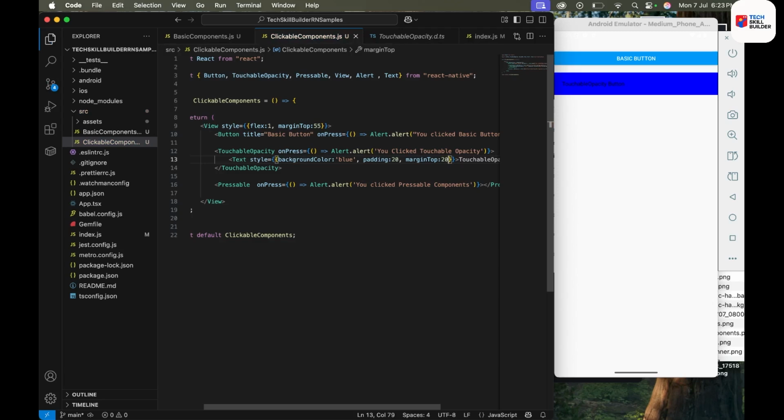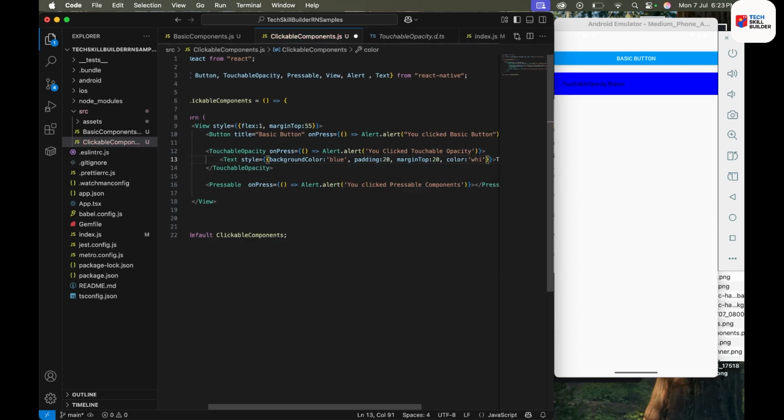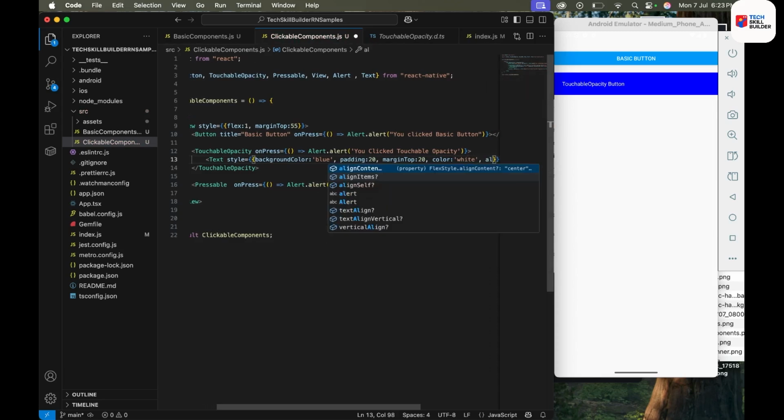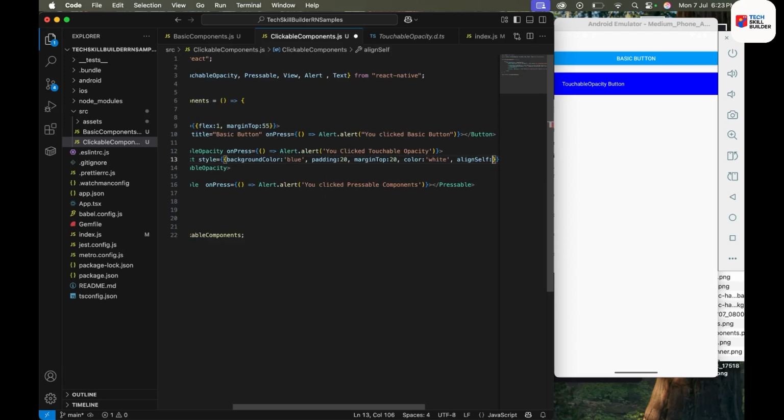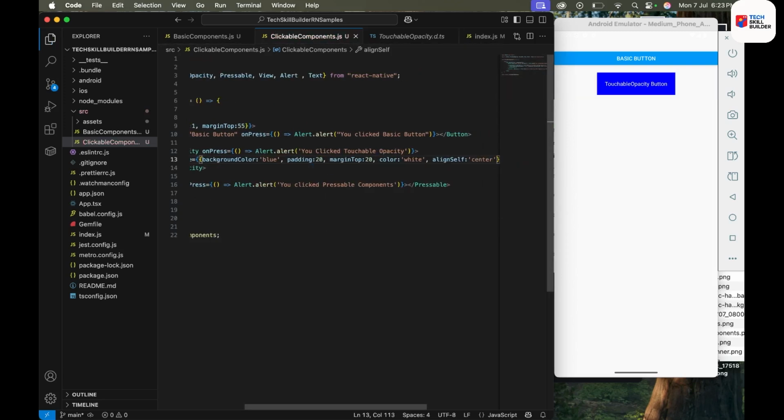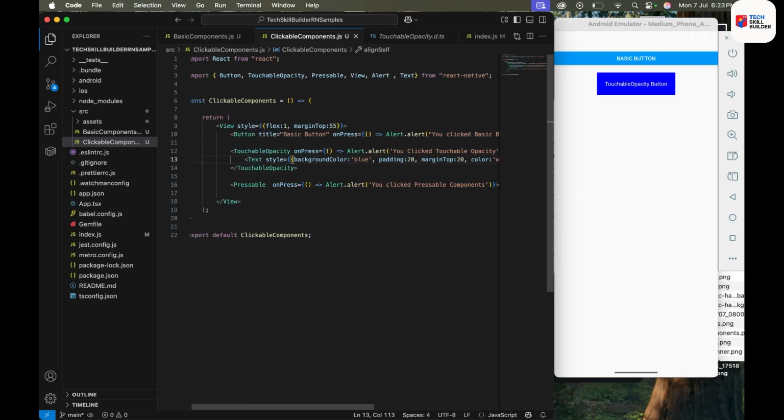So what is the text color? It's coming black. Let's change the color to white, and align self as center. And we will add to this view align items center. So what it will do is center all the sub components inside this view at the center.